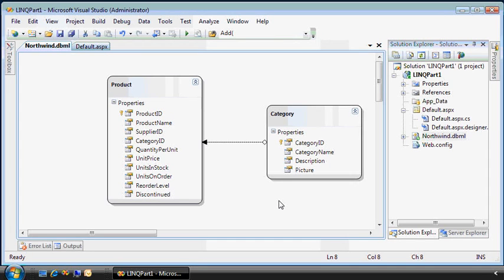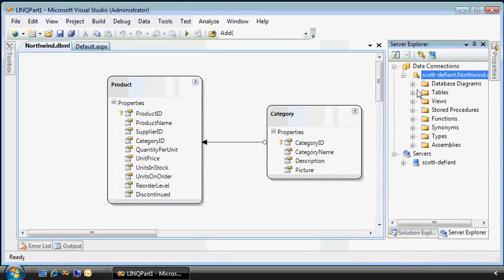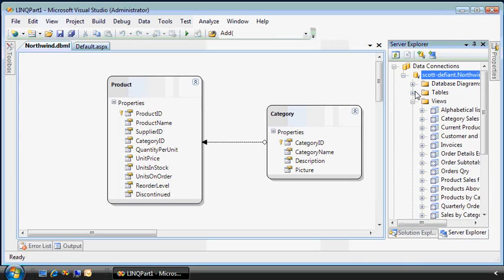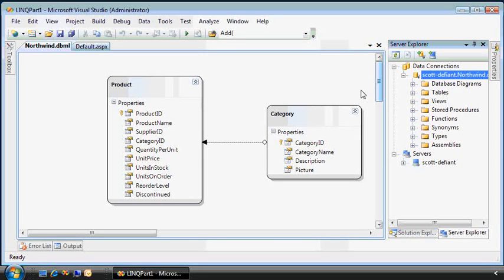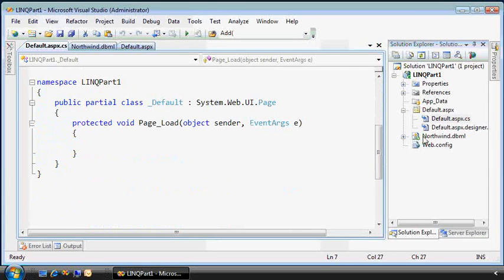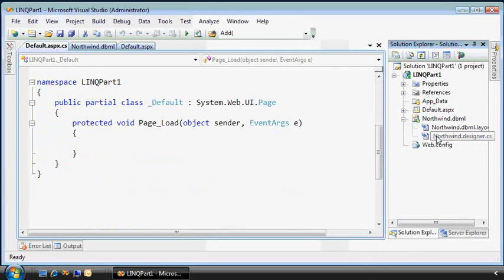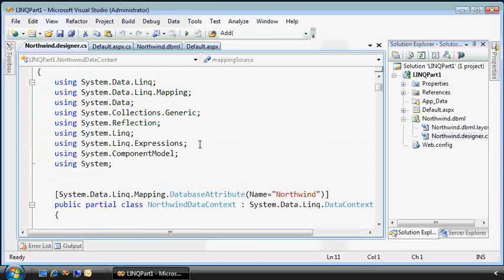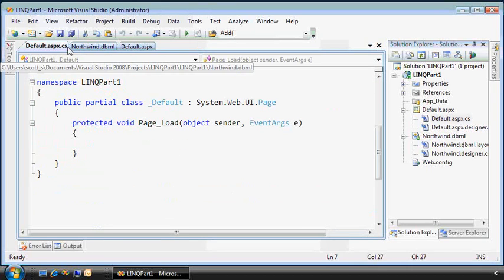Now, I've got a simple Visual Studio 2008 project here with 2 files already built. The first one is the Link to SQL class. It's an ORM mapping of the product and category tables from the Northwind database that I have right here. That's running on SQL Server 2005. And it's mapped to this file, which generates some code behind. Now, in the second video, I'll go into details about how this works, but for now, just understand that there's some C# source code right here that we're going to be using through Link to help manipulate the database.